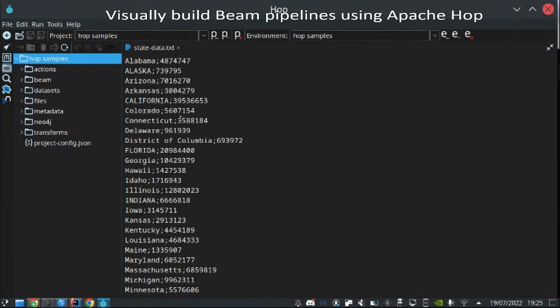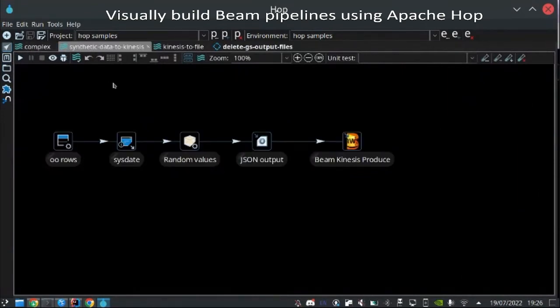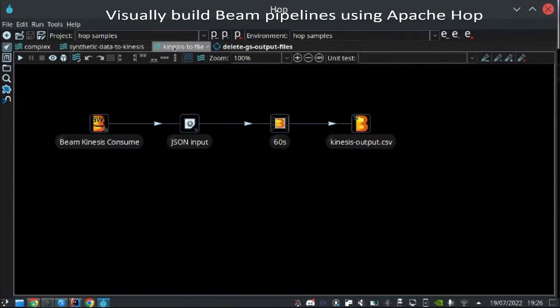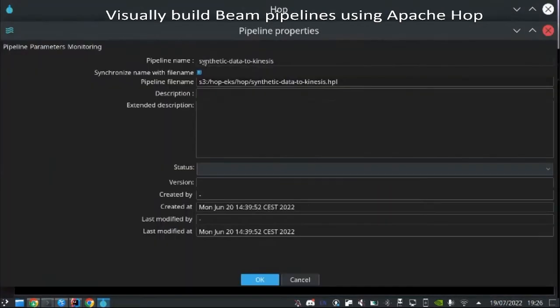So this is not intended for large files. If you try to load really large files, it will say, hey, hang on, you might run out of memory, right? But a lot of these small reference files or JSON files are usually not that big, and you can just look at them. What's also cool is that you can actually store the pipelines themselves in the cloud. Later on, I will be generating synthetic data on EKS, the Elastic Kubernetes Service from Amazon, because why not? And I'll be reading the data back on DataFlow with this one, consumed from Kinesis, and then write it back out to Google Storage. But this file, for example, is stored on S3.